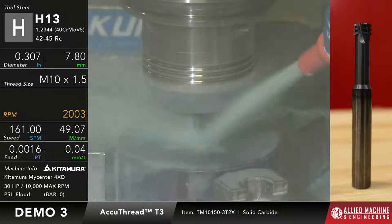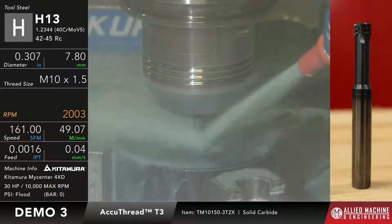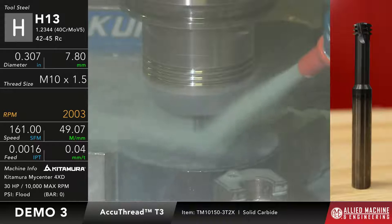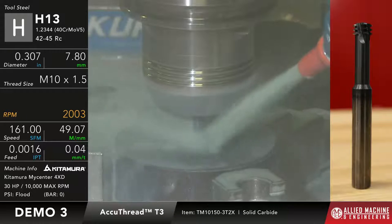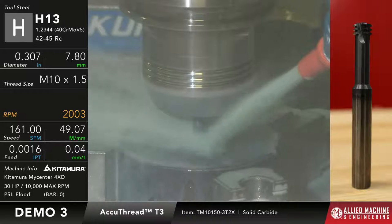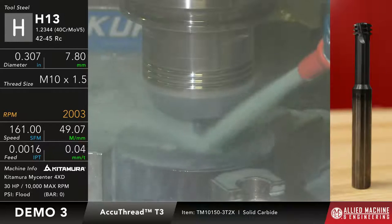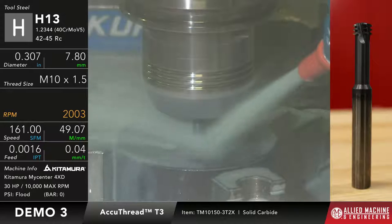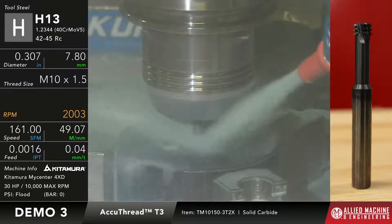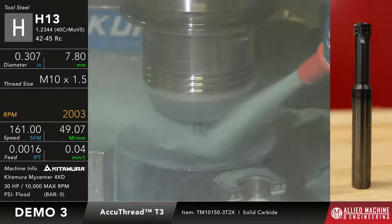Okay, and once again, this is going to do it in a single program. Now, since I've only got one tooth doing the cut as it goes, it is actually a slower program than what you would have if I was using a regular thread mill, because I would have all the teeth cutting at once. So that's why it is actually making the thread right now. It's just a slower progression. Okay, but whenever this is done, I should have a finished part in a singular pass, okay? And we should be not too far from being done right now.